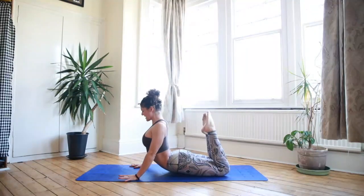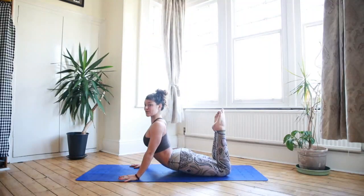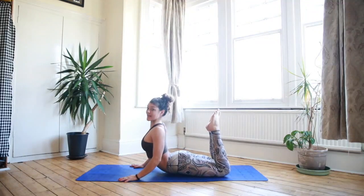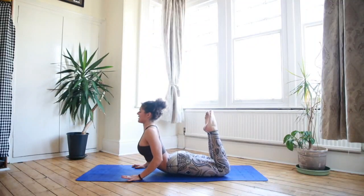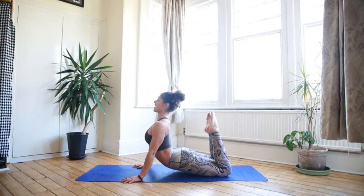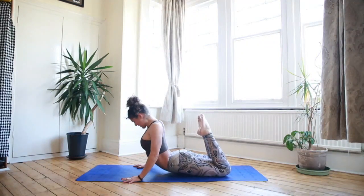Keeping the legs nice and active, engaging through the glutes and lifting through the front of the hips. And then down. Good. So we're never collapsing like this. We're always engaged into the front of those thighs. Good. Two more. Lift up. And then down. Fantastic. Last time. Squeeze. Lift up. Really nice.